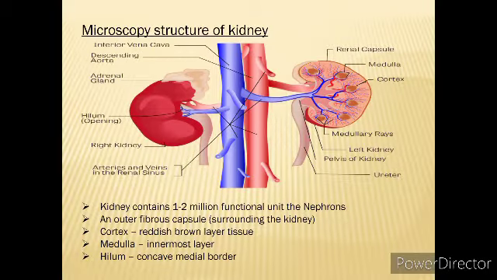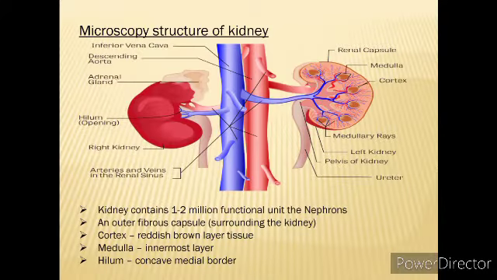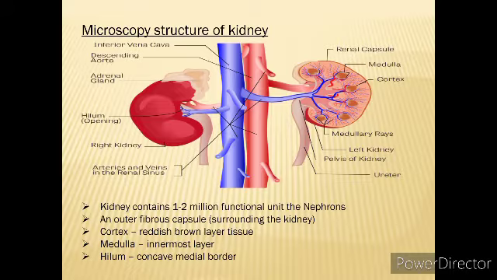Now next, in detail, what is a kidney? First of all, where are the kidneys located? The kidneys lie on the posterior abdominal wall on each side of the vertebral column, behind the peritoneum and below the diaphragm. They extend from the level of the 12th thoracic vertebra to the 3rd lumbar vertebra. The right kidney is usually slightly lower than the left, probably because of the space occupied by the liver.